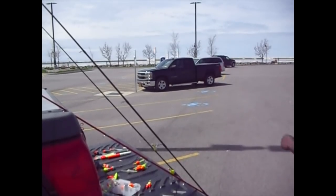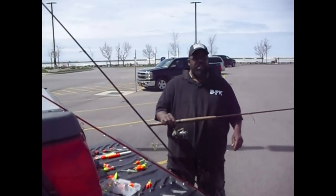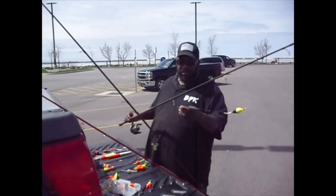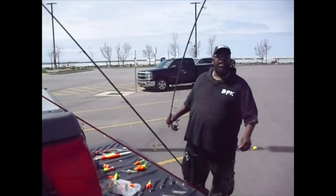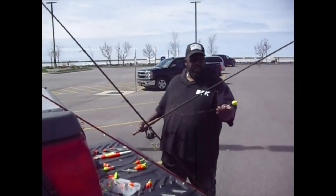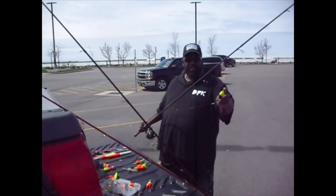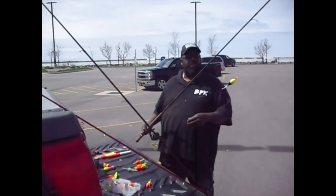YouTube, from Buffalo Perch Killer — I'm going to show you a couple of my poles and show you why the way the bobbers are set up is so important. This pole is actually called the Perch Killer. It's set up for catching perch — it's got a weighted bobber on it, actually a feel bobber, with a size six hook. This is my go-to setup, set up about 10 feet deep right now. This is generally the way you'll see me set up for perch. This is a perch bobber, not a crappie-style bobber to me. Slip bobber, bead, split shots.